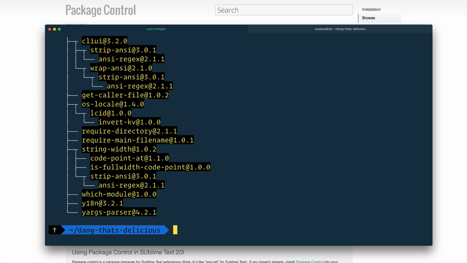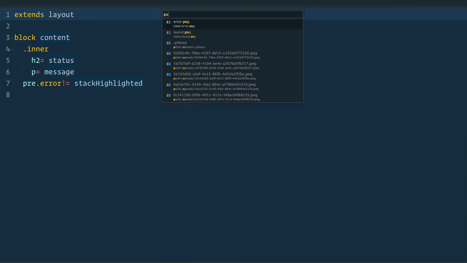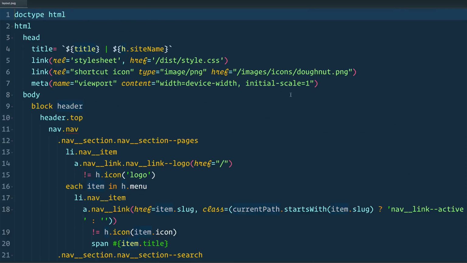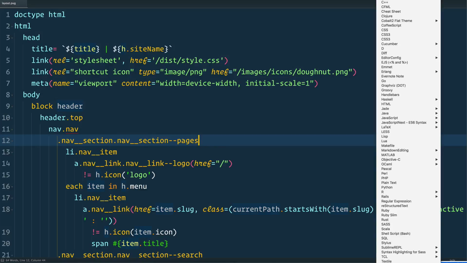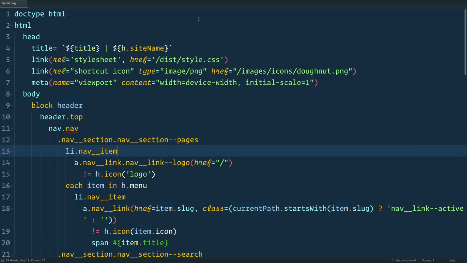So if you're using Sublime Text, what you want to do is install the Jade package. And what that will do is, when you open up a random Pug file, here I've got some base ones that you're going to be starting with, if it is not syntax highlighted, what you need to do is go into the bottom right-hand corner, click on Open All with Current Extension As. You want to find Jade in here, and then click on Jade, and that will set anything with a .pug file on the end to open with the Jade highlighter.